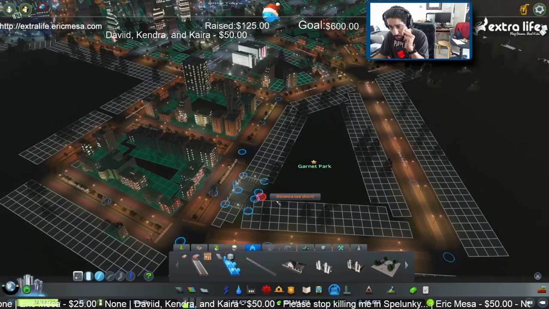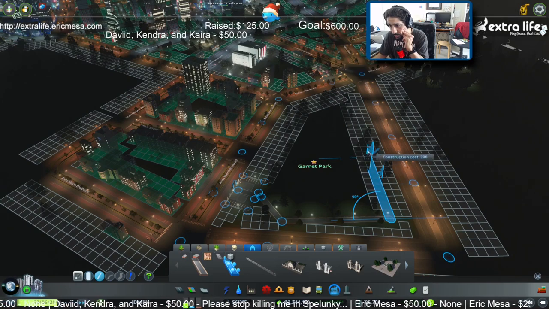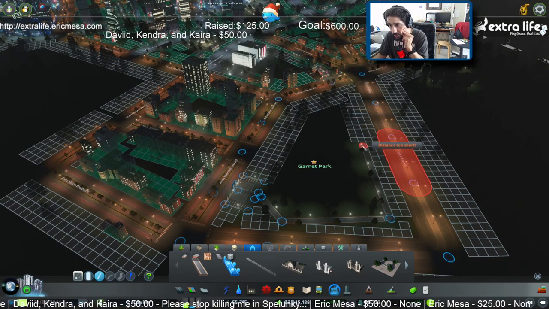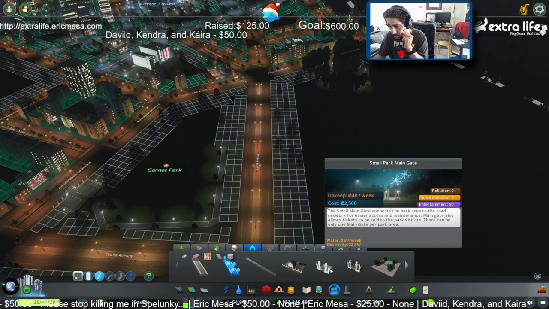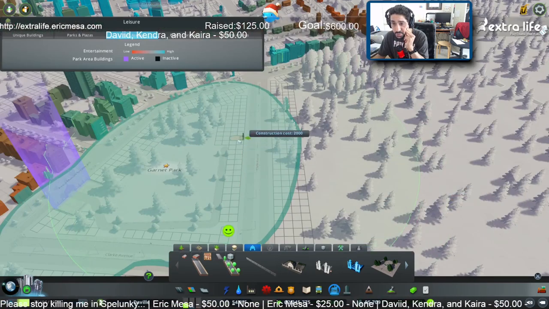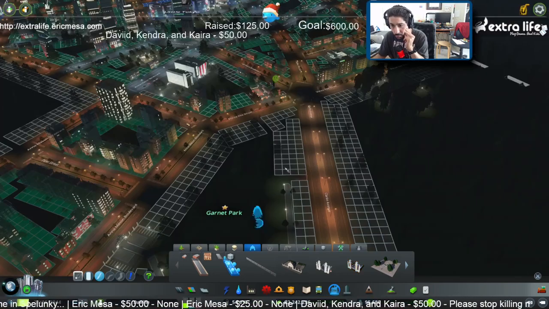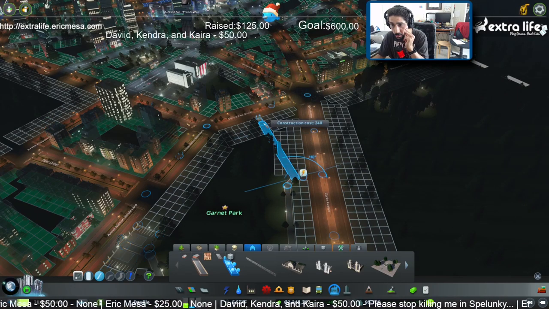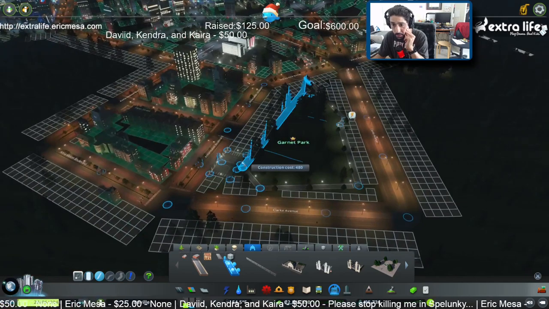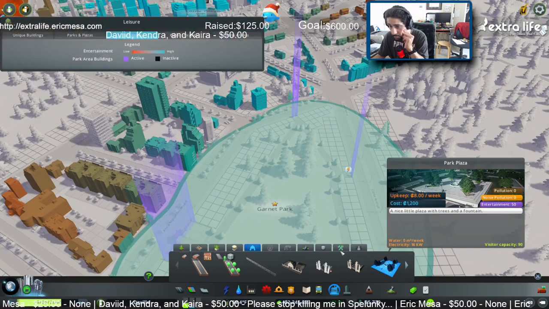So, let's just see. We'll just have the walkway maybe go around. Then maybe what we'll do is place a small park main gate. Well, I guess I should have done a small one. It doesn't matter. So I'll do a side gate here. And then maybe a side gate here. Then we'll keep the path going, and then come back this way. There we go. All right, so in our park, we can have a plaza.